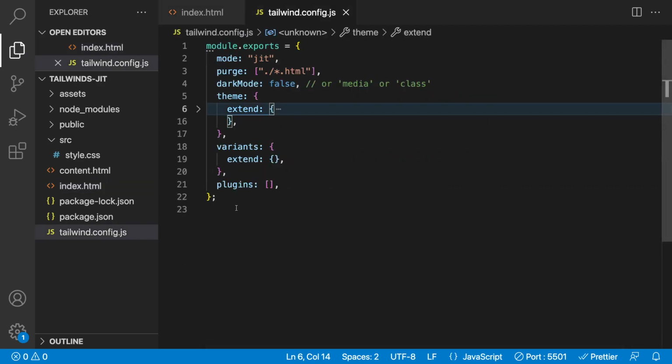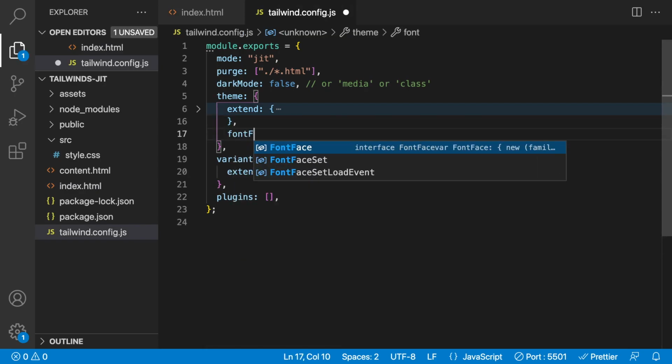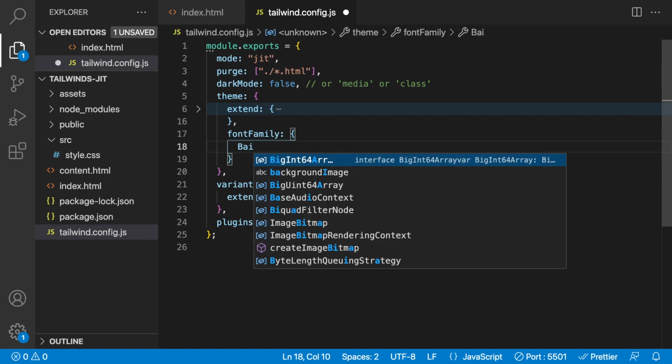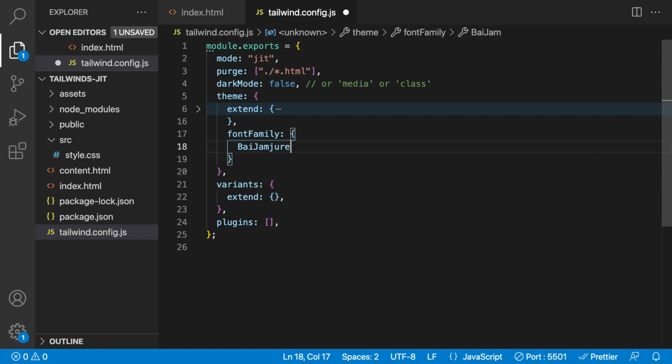All right, now back inside of the Tailwind config, right below extend, we're going to define the font family object, and we're going to go ahead and give this a name. Now the name we're going to use is the name of the font family, so we'll say Bai Jamjuree here. Hopefully that's right. And then as a backup in case this isn't available, we'll say sans serif. All right. And then all we need to do inside of our HTML file once we get to populating it is use this font dash of the name right here. Hopefully that makes sense. All right.